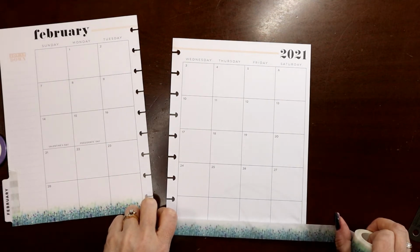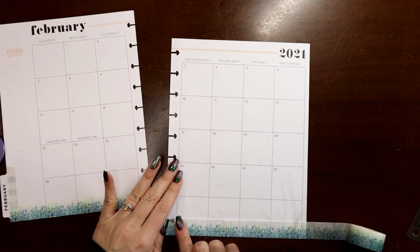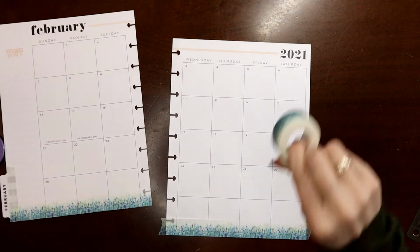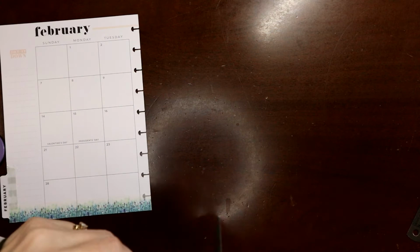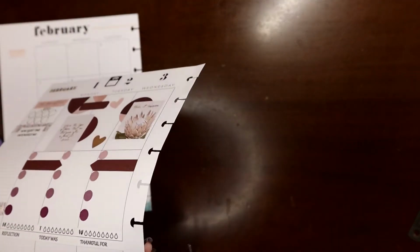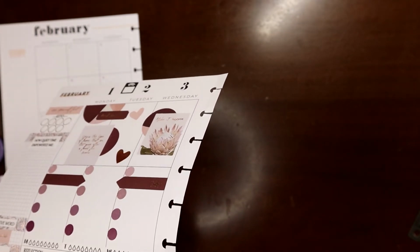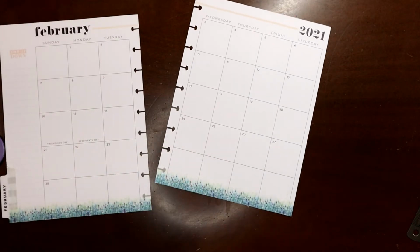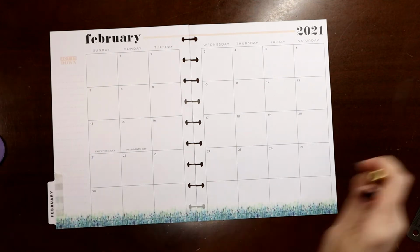I was lucky to be able to find within all my old planner supplies 12 tabs that I really loved that said wellness to me. But if I hadn't, I could have used scrap paper or printed things. There are plenty of options for covering pages if you're creating your own dividers, or covering pages if you don't like what's available. All right, so there's that.